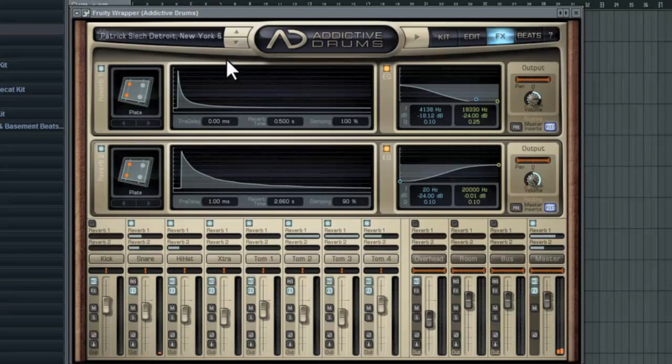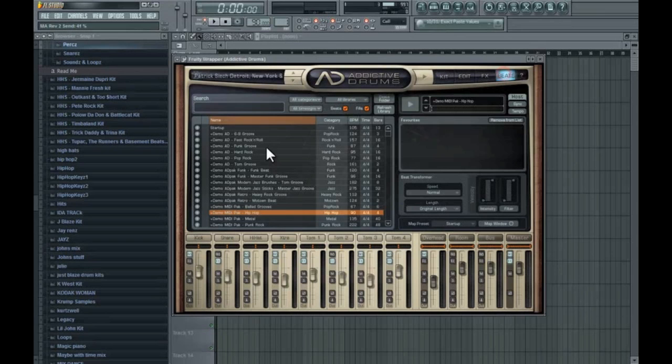So the great thing about this is that you have real sounding drum kits right at your fingertips, ready to go. And if you don't want to make a complex beat just to get some of your melodies or chords or ideas down, you can go ahead and look in here and just find something that would match, right?